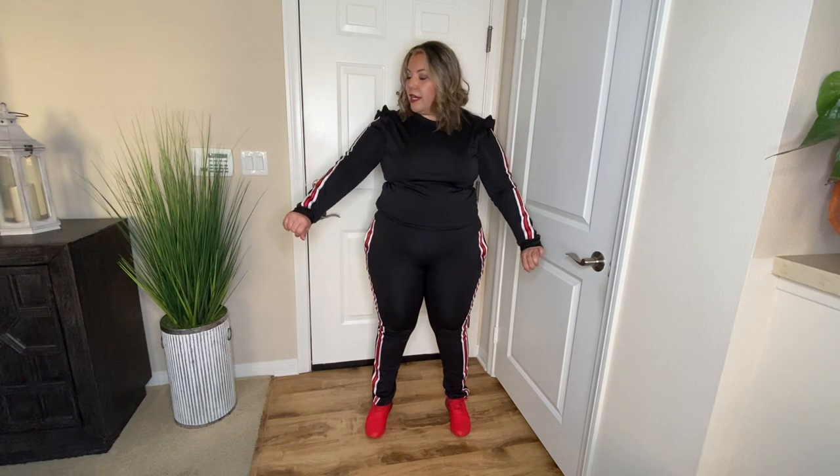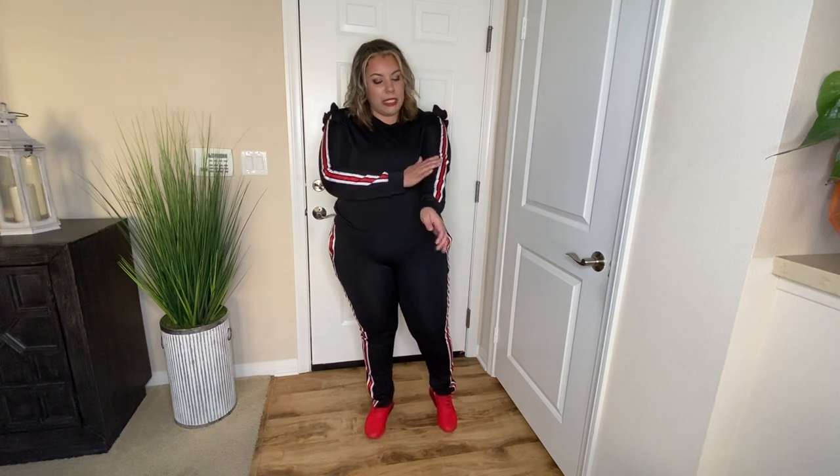So let's go ahead and take a look at the outfits. The next outfit is this two-piece tracksuit and I really like the style of it. It fits me a little tight on the thighs, so I probably should size up, but overall I really do like the way it looks. It has this girly look with this flowy fringe on the shoulders and I love the colors — white with the red and the black. It looks perfect with my pair of red shoes, so I honestly really do like this outfit. The only thing I could say is that the shirt or sweater didn't have a tag on it, so it's kind of hard to tell what the front and the back is. Same thing with the pants — I honestly don't know if I put the pants on backwards or not, but it worked.